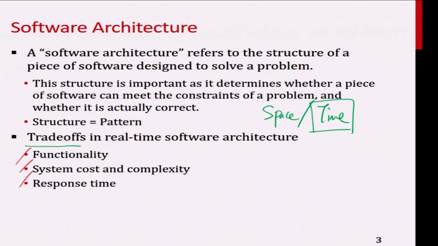Then the same algorithm I can code in two ways, approach A and approach B. Both can achieve the same outcome. Then which one will I choose? If you are not doing any analysis, as long as you are focused on the output only, then either one is fine. But if you want to do some analysis, then you will look at the space and time trade-off. So what is the space and time trade-off?